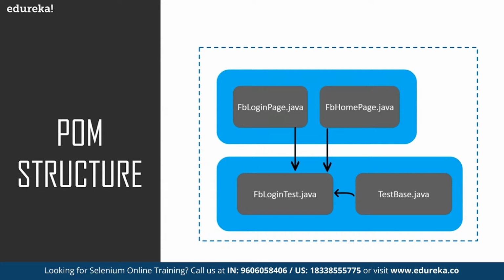Why? Because it has to take the @Test from the FB login test. Okay. And this TestBase will refer to FB login test because TestBase contains only @BeforeSuite and @AfterSuite, and there is no @Test, and this will refer to this class. So this is all about how you can define a page object model design pattern.